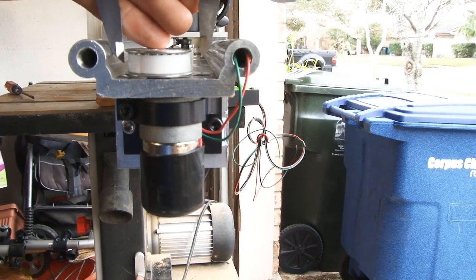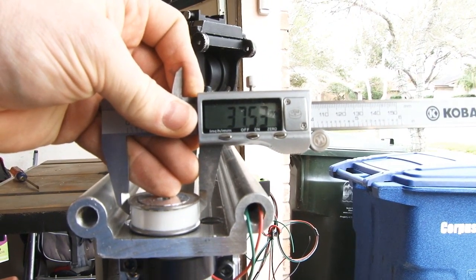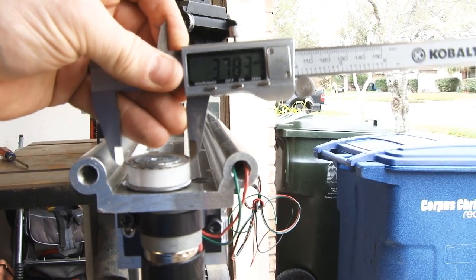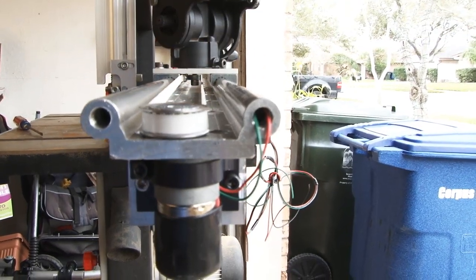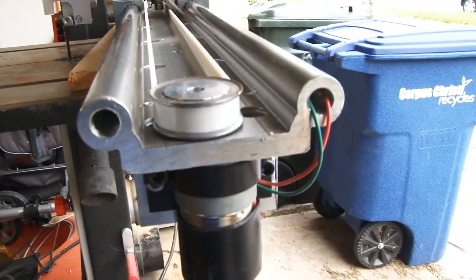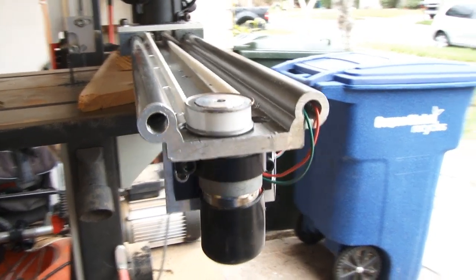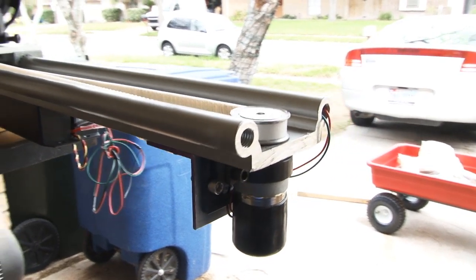And the actual pulley itself needs 37 and a half millimeters, almost 38 millimeters is what you're looking at for the clearance of the larger pulley from Servo City. So I don't have a 1660 rail, but that is the measurement. So you can go ahead and put a measure on yours.